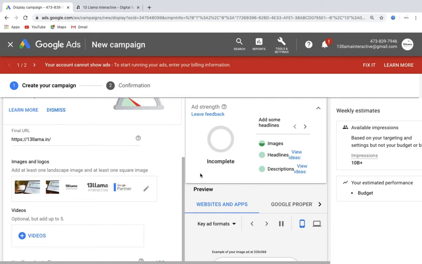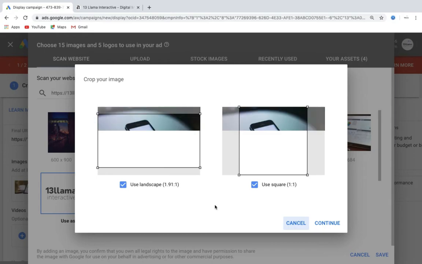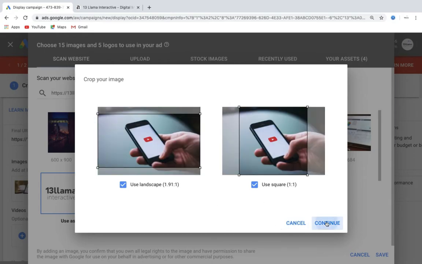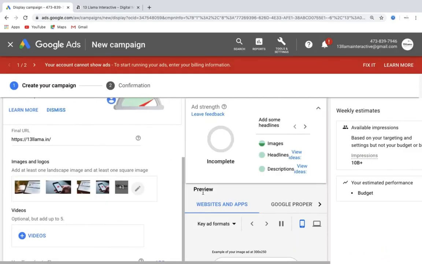Currently, I have just added one marketing image. We could always go with the two marketing images. And you can add some more in this.